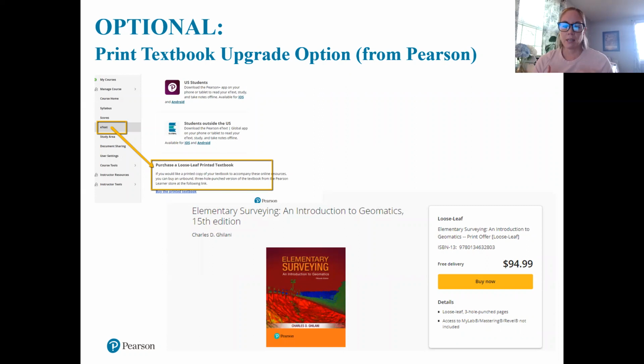Now, say you buy the all digital option and you get into week 2 and you're like, I really need a print book. Obviously, you can look into the bookstore and other places in the market for a print book by itself. But there's also an option located within Mastering. This option, as you'll see, is going to be a brand new loose leaf book, and it will be mailed directly to you for the price you see on the screen. We are discounting the content because we're taking into account that you've already purchased the Mastering content. So just know that this is just for the book, and this price would only be available through Mastering once you set up your account.